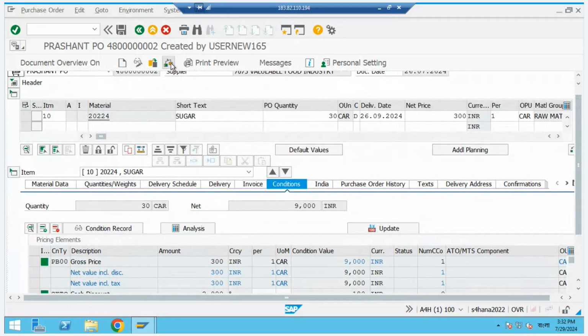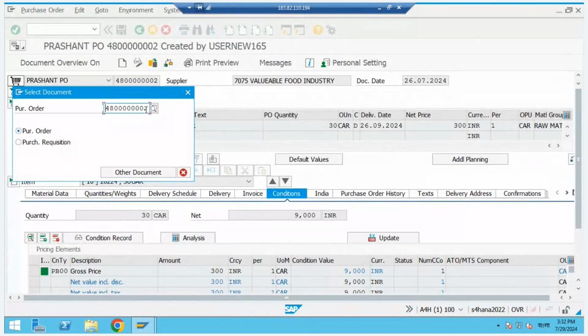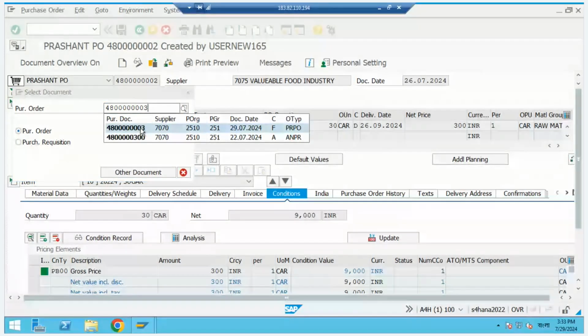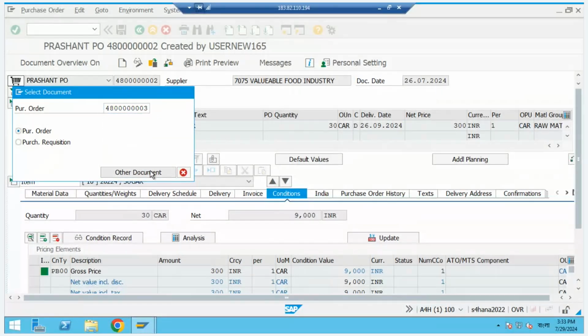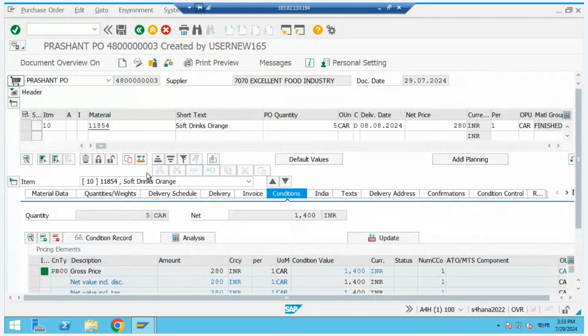Now I'll change to 3. Okay. So I'll change to 11815.